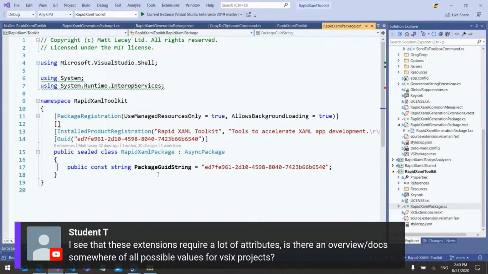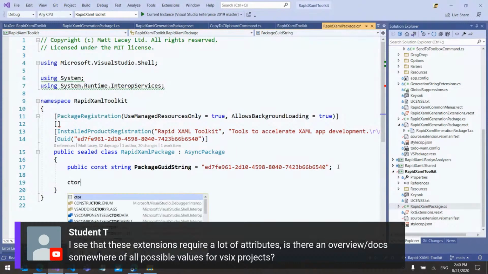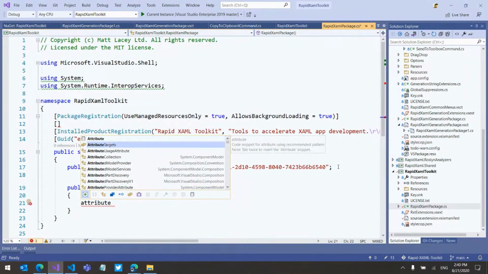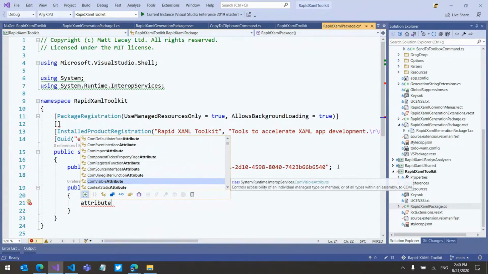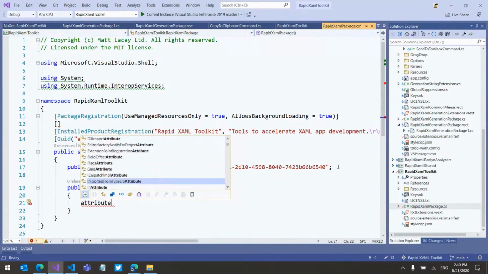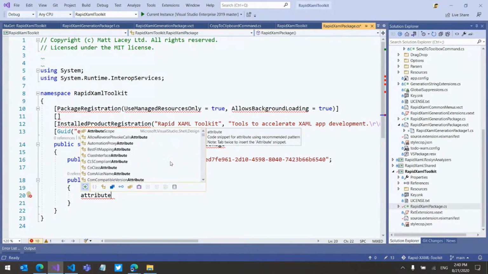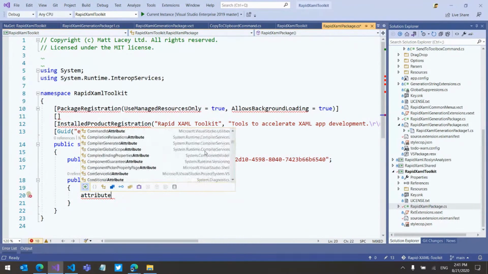So maybe we can go in here and do this. Okay, so now we have more attributes. This is everything that contains the word attribute. There we go. So there's a lot of attributes available. Let's see, will it not tell us if they're Microsoft? See, now they will say they're from Microsoft Visual Studio, this and that. There we go. So you find the ones that are Microsoft Visual Studio, and then you can see it.